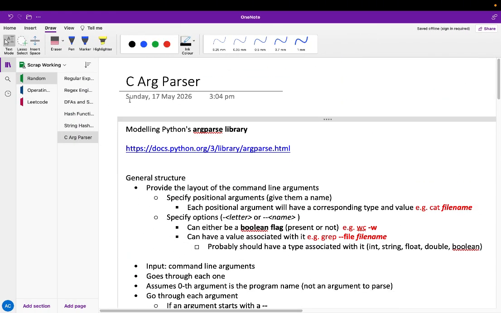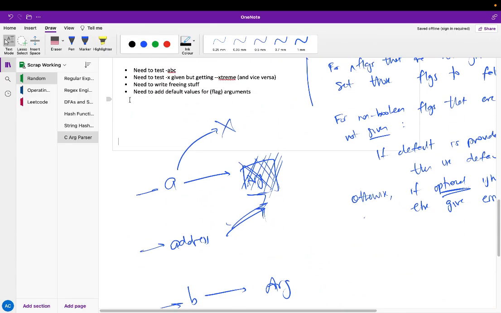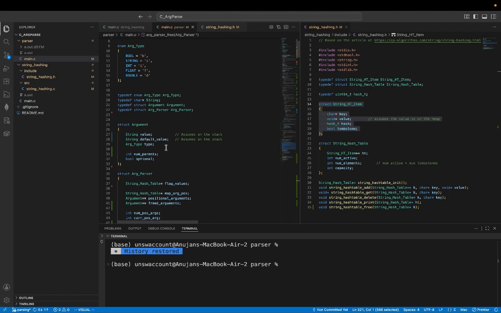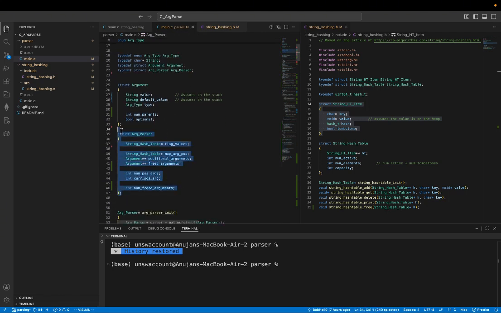From the last thing, we talked about this issue of when we have our struct arg parser, it has a string hash table called flag values, where the keys are strings, right? The flags like dash a or dash dash a or whatever, and then those strings map to arguments, which are the actual values of those flags.